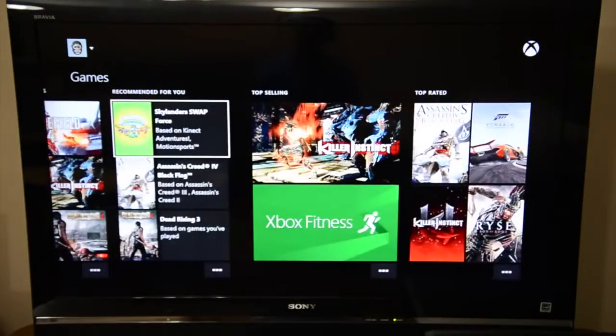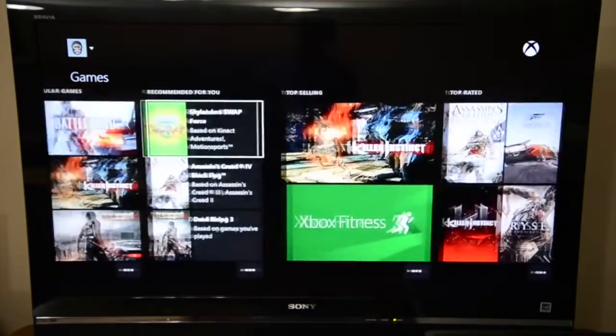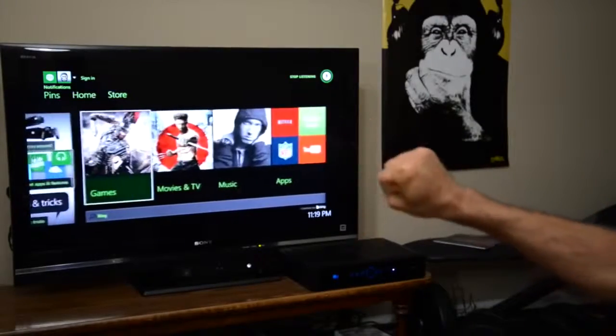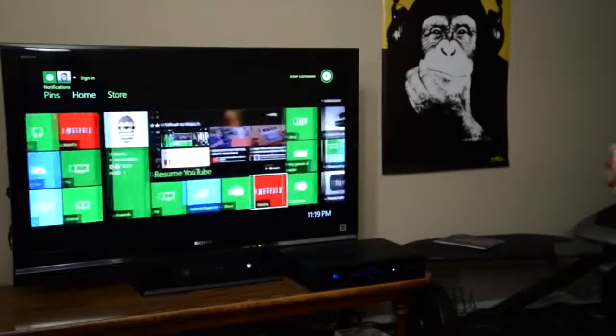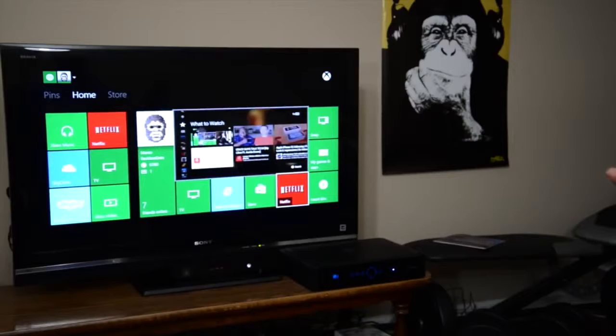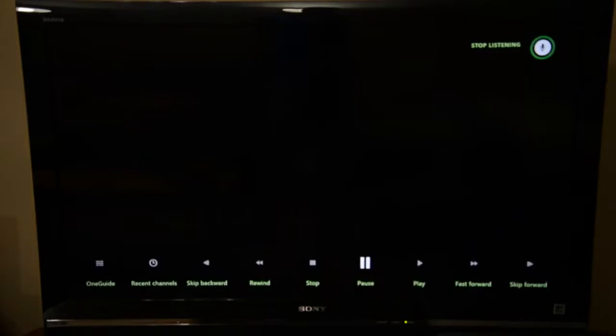I do like the look of the Xbox One, and it really fits what Microsoft is going after. It's not only a gaming console, it's replacing almost everything in your living room. But I do have one bone to pick with the Xbox One. We do notice some lag when it comes to going through your simple menus. Maybe too much is going on at one time and it slips up.